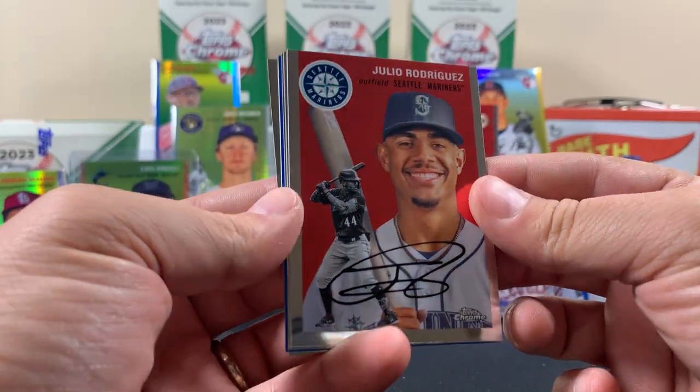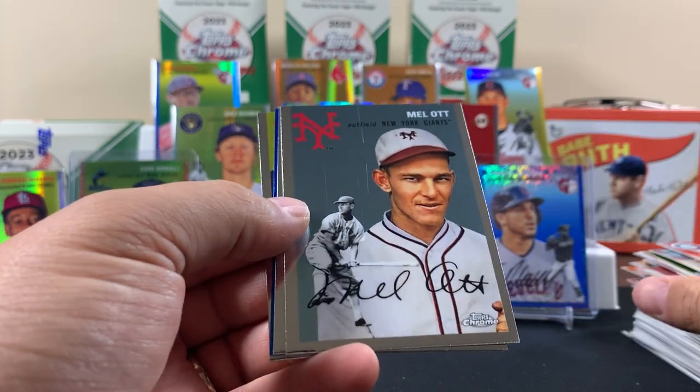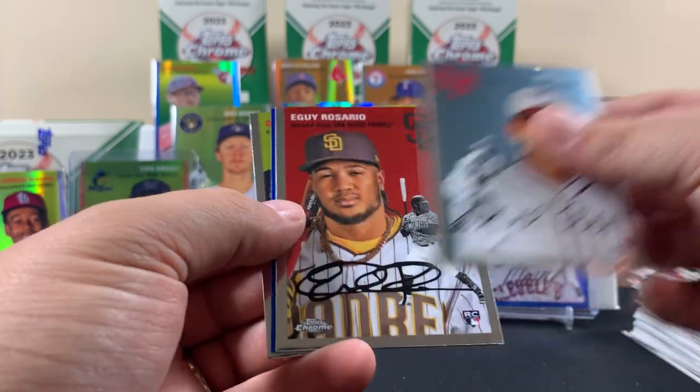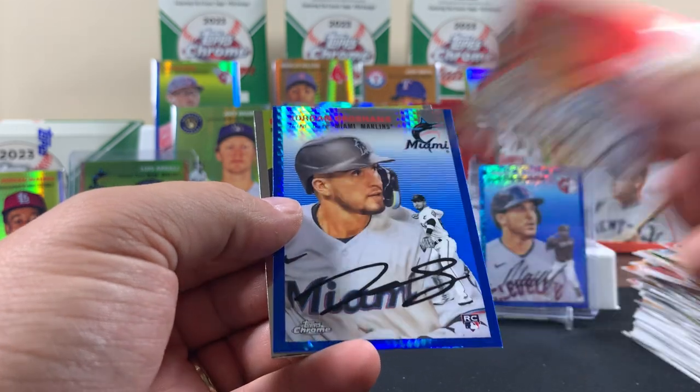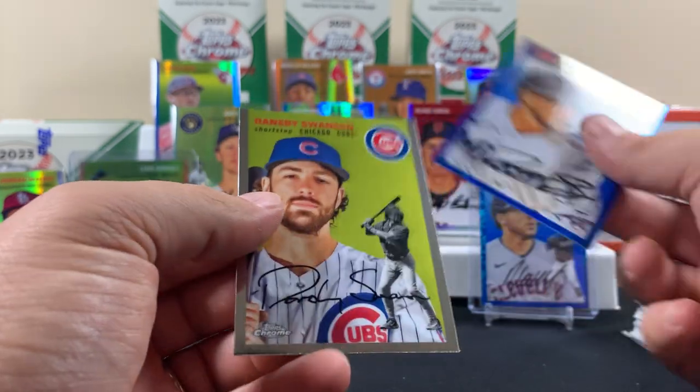We got a Julio. Oh, my God. That's a blue. But then, nah. Has to be them. Dang. But it was not numbered.